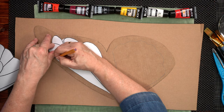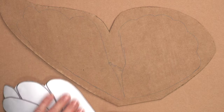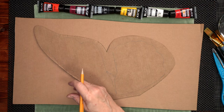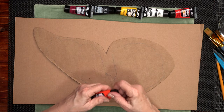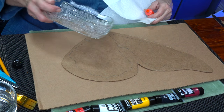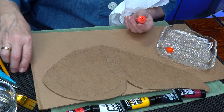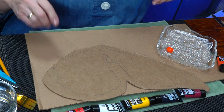Here we go. Now I've got my lines roughly drawn in. And you can see that here. So I'm going to put black in here, orange here. That's pretty basic there, and we'll get going on that right now. Okay, I'm going to start with the orange. Where's my little plate here? Put out a goodly amount, and I can get a little more. I just don't want to waste paint, so orange it is.